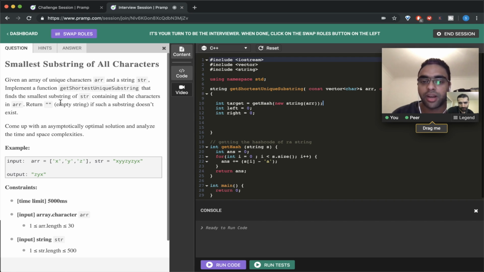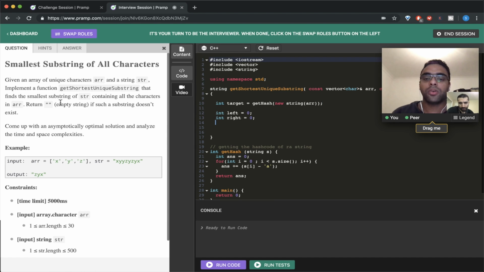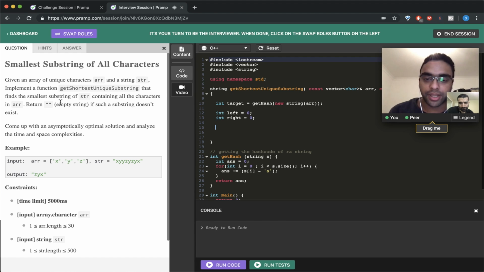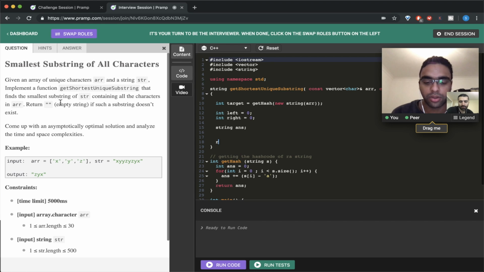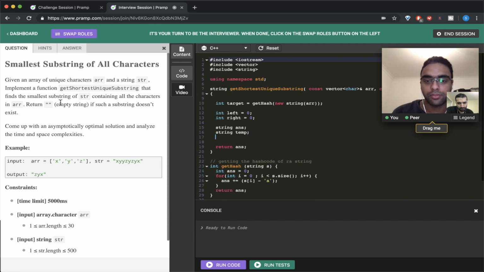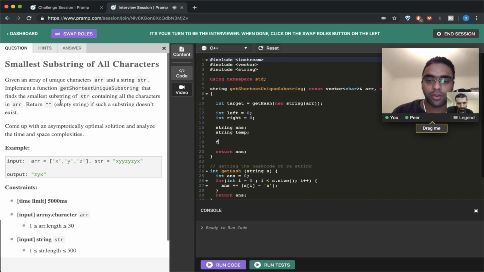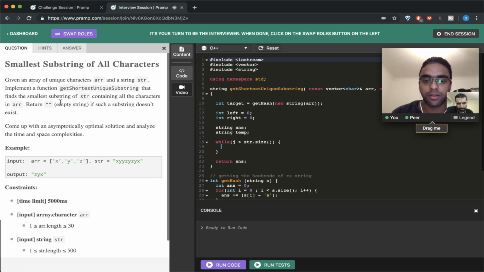So the target now is what we are seeking to get. Exactly. So here, let's start moving. We need to start iterating. Let me first have a string. We can call it answer, which is an empty string, which is the best answer which we need to return at some point. Here we need to make return answer. And while working, we will have something we can call temp. And here the condition we need to stop at is while j is smaller than str's size. Because we are sure that the j, sorry, let's call it left.